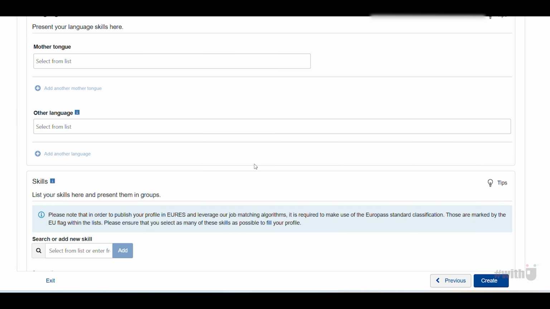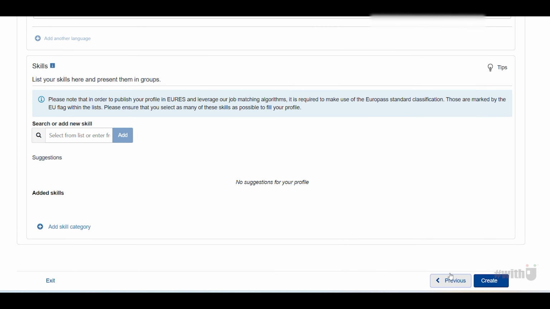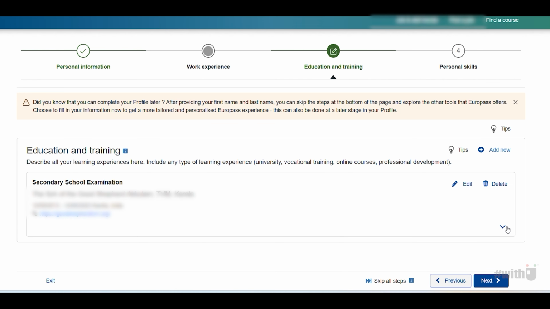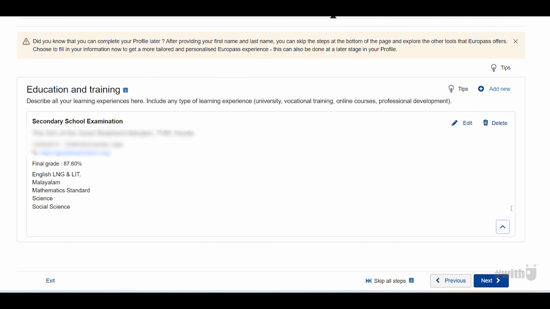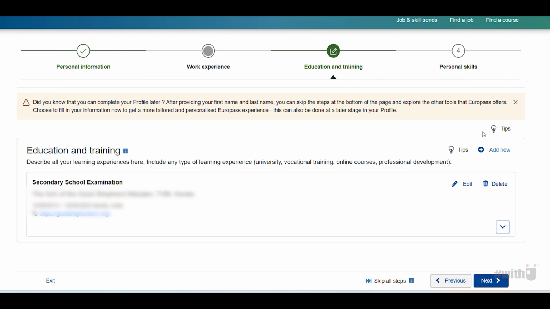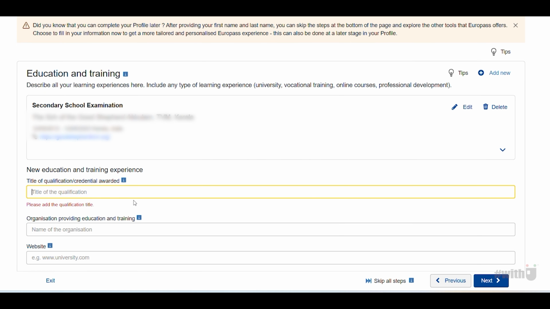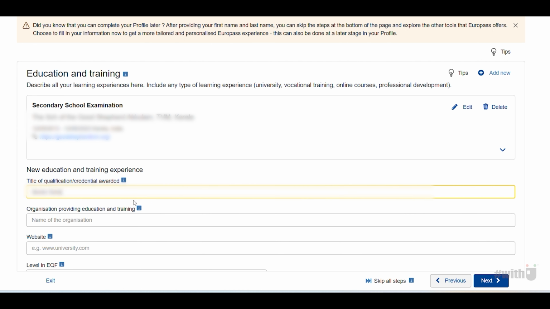Before going to the next part, we need to add the details of our 12th. So you can add one more section with the add new button, where we need to put the qualification of our 12th, same as we did for our 10th. So here we need to put senior secondary examination. Next, the name of the school. You need to put the city and the website.